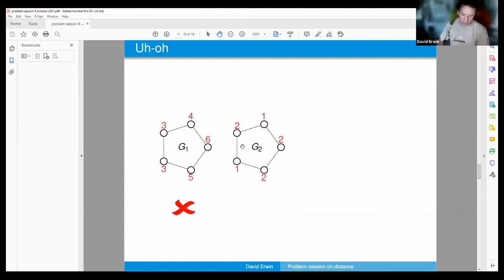Now, hang on, I'm looking at chat here. The 1 should be adjacent. Yeah. So a vertex which has a label of 1, like that one over there, in a hypothetical graph in which it's embedded so that 1 becomes an eccentricity, means that it's distance 1 away from everything. And remember, G2 has to be embedded as an induced subgraph, so we're not allowed to add any edges, which means that if there's a vertex labeled 1, it must already be adjacent to everything. So this is not an eccentric labeled graph, because it's got some vertices labeled 1, but those vertices labeled 1 are not adjacent to everything else.